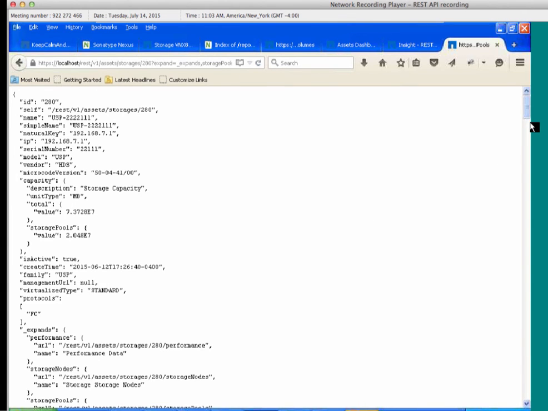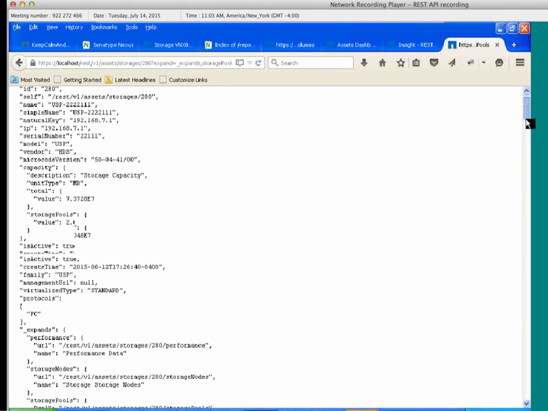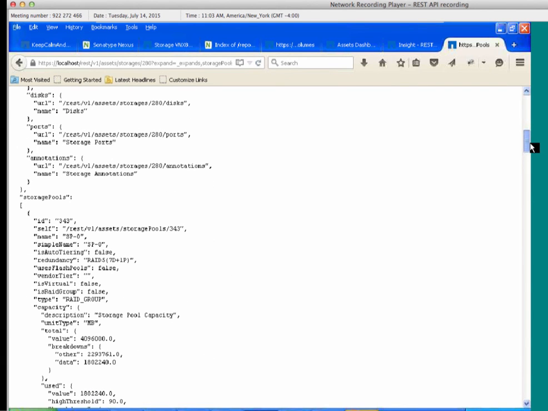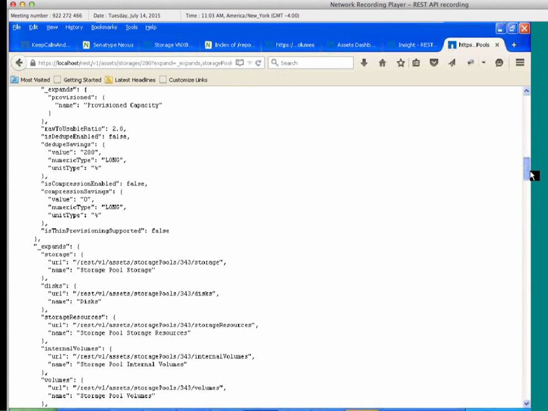Great. Now if I scroll down, I got this in my expansion section. Here are my storage pools in one go. Now, storage pools are objects by themselves, right? So at the bottom of storage pools, you'll find the expansions for the storage pools. That means the storage pools, for instance, can expand on volumes. So what if I want to get, for this storage, the storage pools, and for each storage pool, I want to get the volumes inside the storage pools.